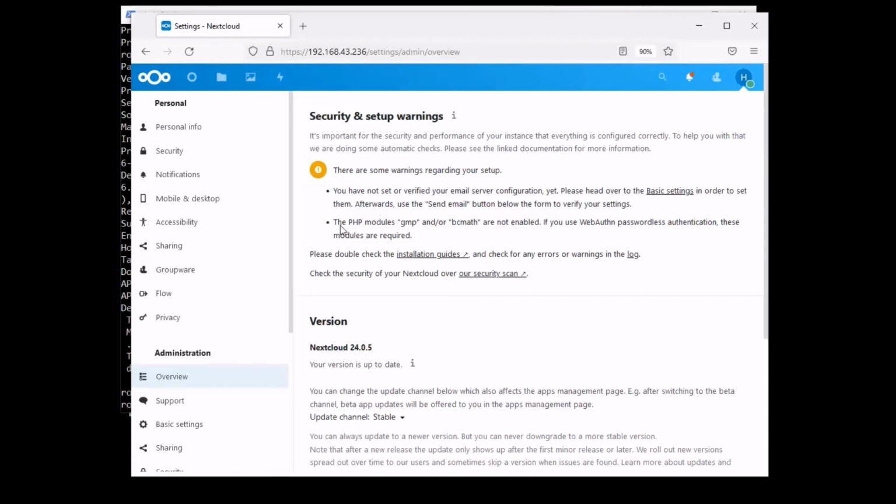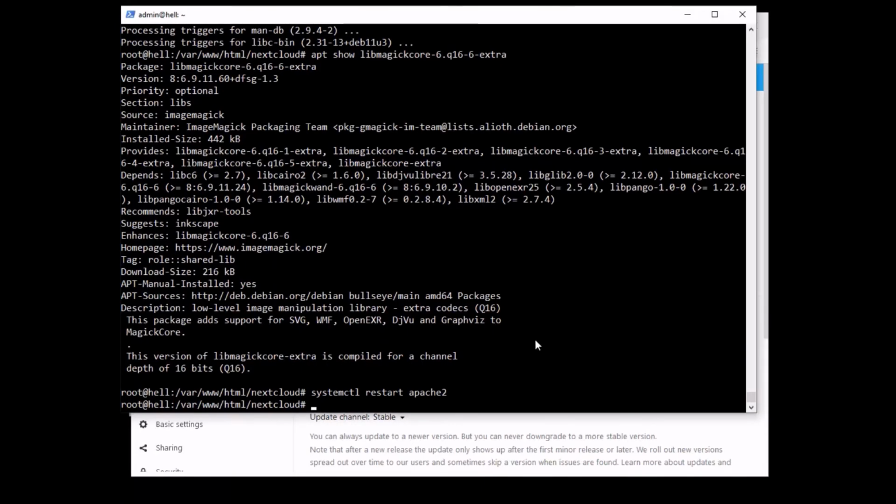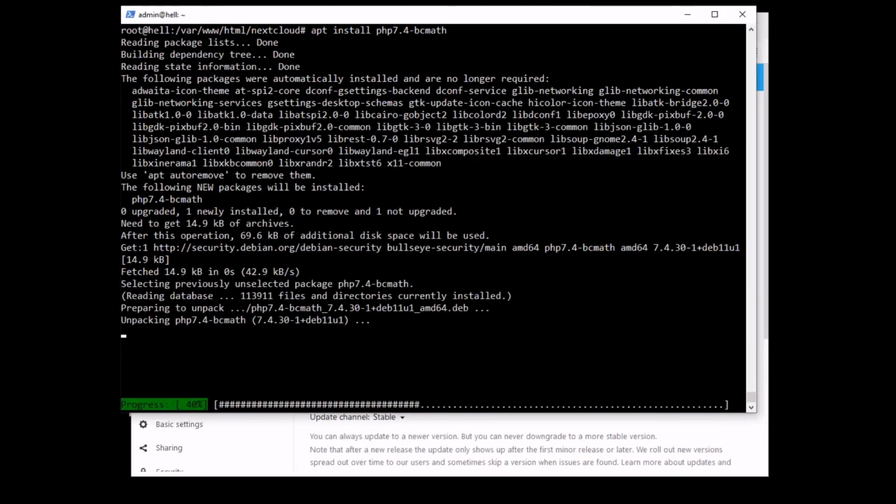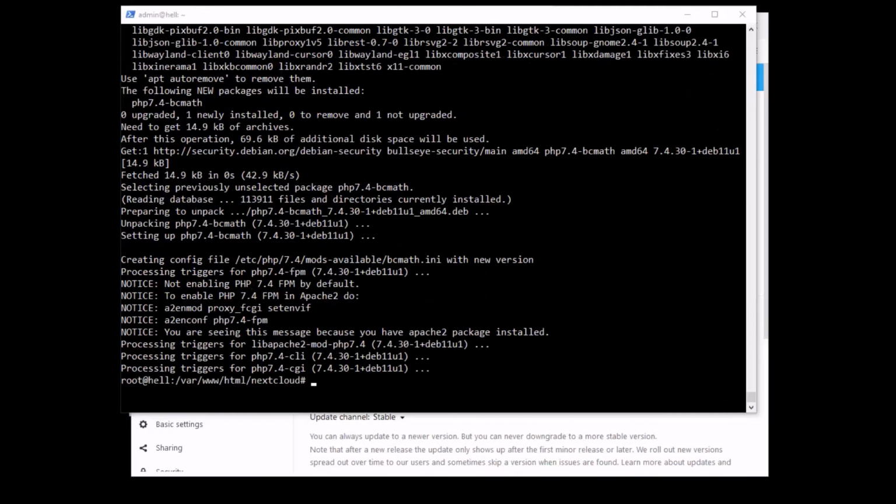At the end we have the PHP modules GMP and/or bcmath are not enabled, so let's take care of this right now. Next thing on our list. So for that we're just gonna do apt install php7.4-bcmath. And apt install php7.4-gmp.